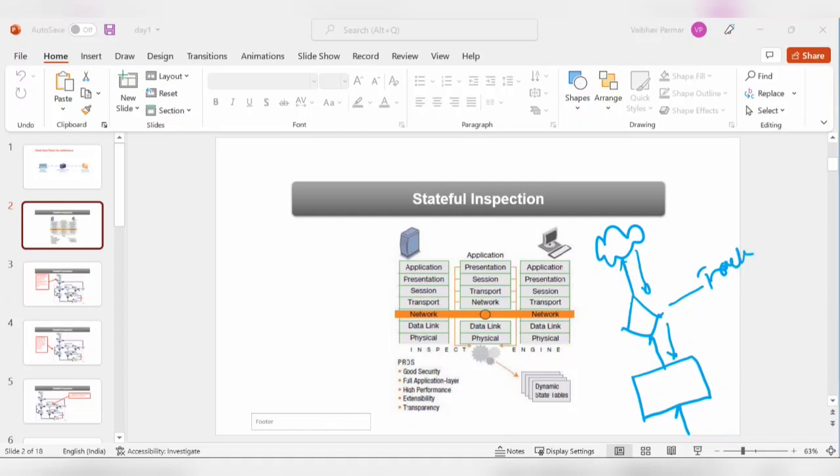But don't you think the same will be true when the packet comes from the other side? There's a source and a destination port and an IP, so it will have to be the same. So it will not differentiate whether the traffic is generating from the inside or from the outside.